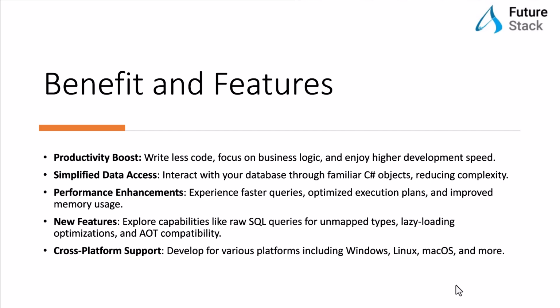With Entity Framework Core 8, there are lots of new things like AOT compatibility, lazy loading, and raw SQL queries to unmapped types. So there are lots of new things coming with Entity Framework Core 8, and we are going to explore all of these in future videos. Another benefit of Entity Framework Core 8 is cross-platform. You can build applications for various platforms like Windows, Linux, Mac and more. So these are all great benefits and features.